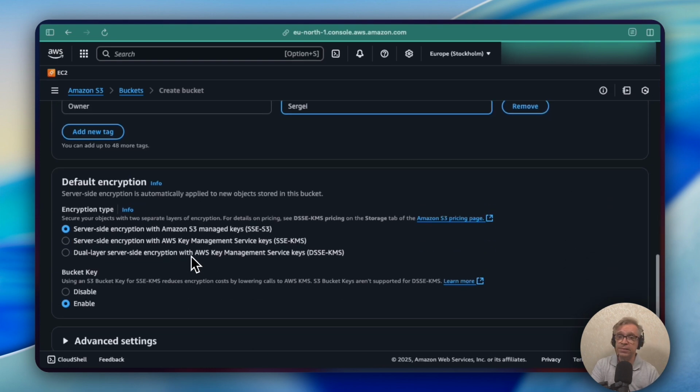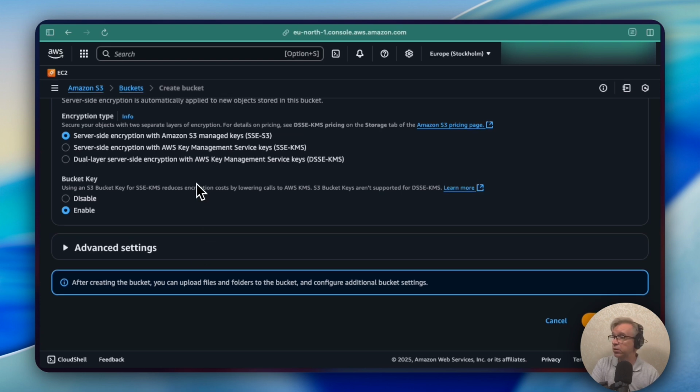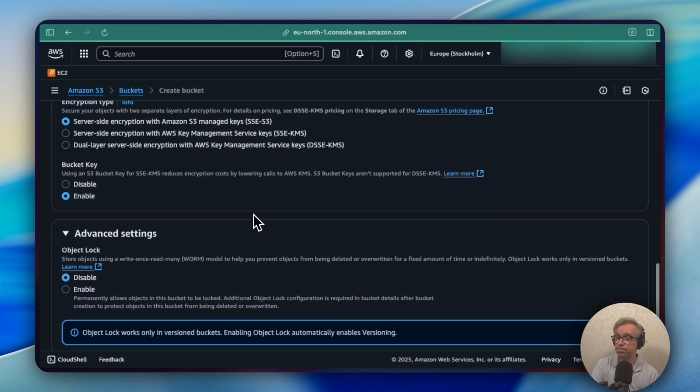Finally, in this section, we have default encryption, which is already set to use Amazon S3 managed keys. This means your data will be encrypted automatically at rest, which is pretty cool.